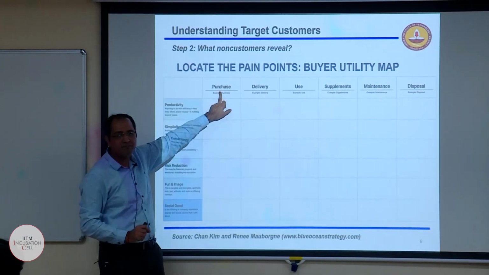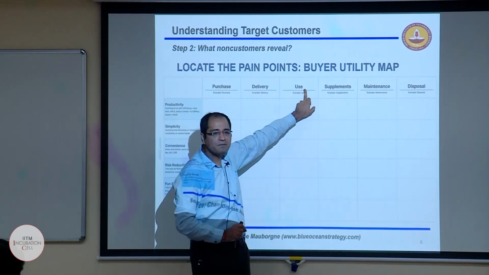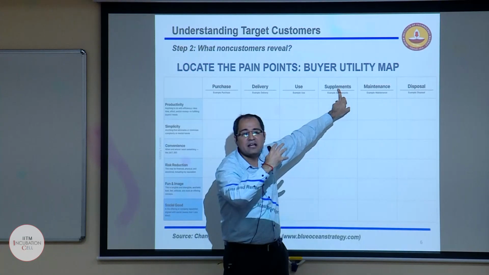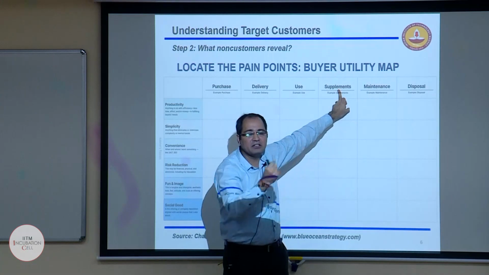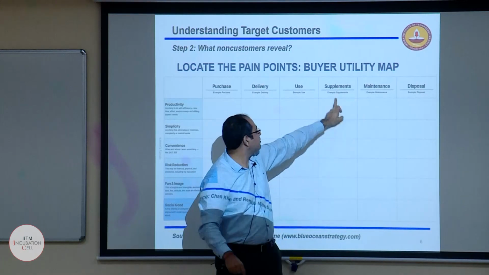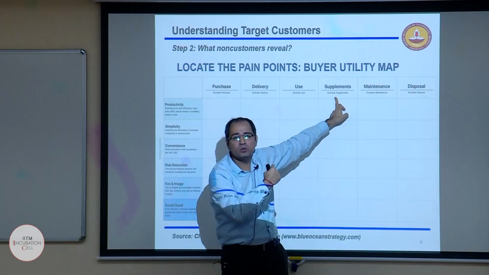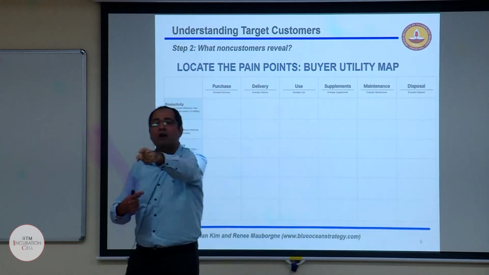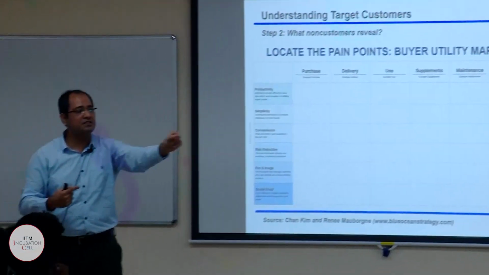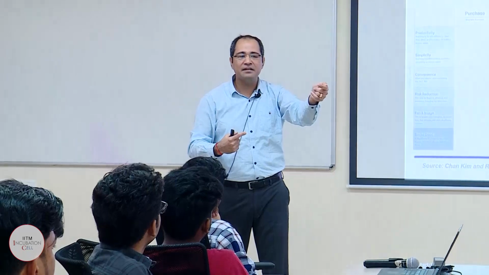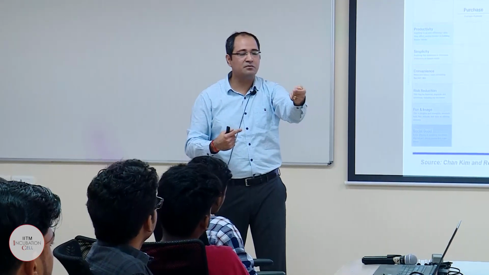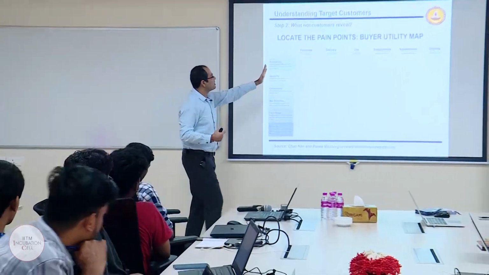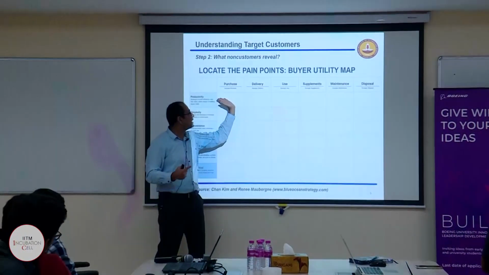First they will purchase. Once they purchase, you will deliver. They will use it. Supplements is any other product that they would require to make your product work. Let's say whenever we consume tea, we require sugar. So supplements is any supporting product that is required to work with your product, then maintenance and disposal. This is the complete journey of the buyer with your product. Let's say somebody is talking about the AI assessment software, right? There are refrigerant, there is PCB. So you would have this journey, purchase, delivery, use, or you could actually customize these stages.